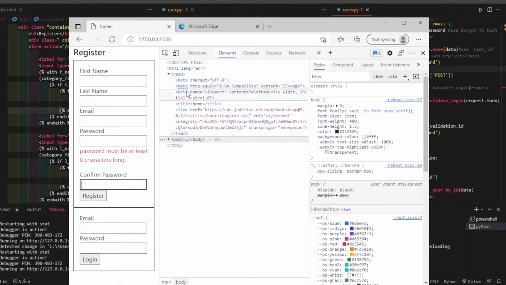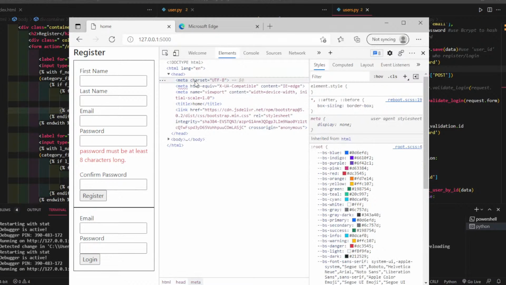So anyway, in the head tag, that's where you put in the information about the page. I don't know about charset, but you can always Google what it means. Then this viewport and the scale of the viewport, the title of the page. Basically, if I change this one, let's say I will call it uppity, then when I click out, see, the title of the page changes.